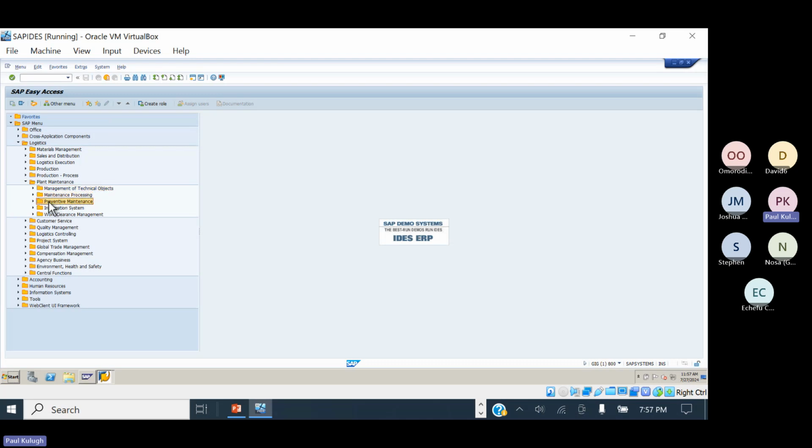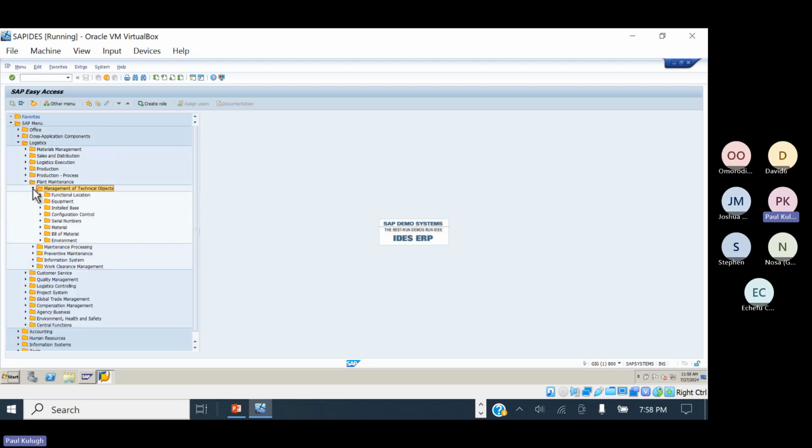We have preventive maintenance. We have information system, work clearance management. So here in technical object, everything that has to do with the equipment that you are maintaining, the bill of material. So if you open it for that, everybody open management of technical object.